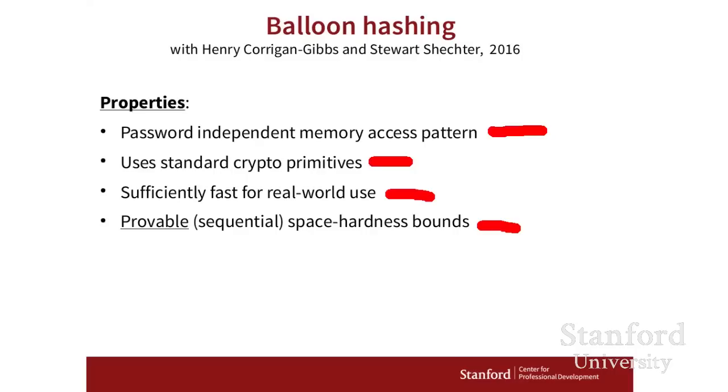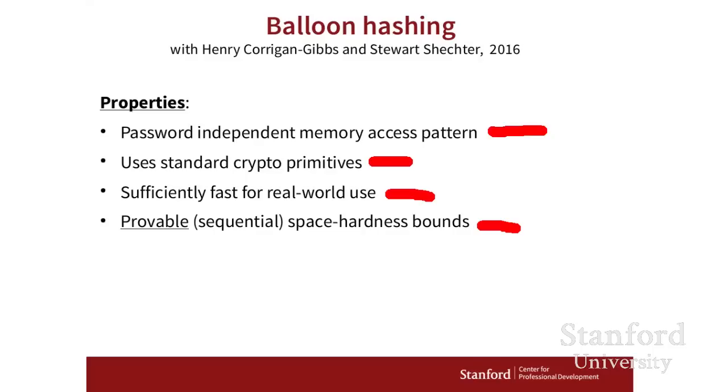So if you evaluate it with however much space we said is needed, then you can do it at 1,000 times a second. If you try to evaluate it with a quarter of the space that we said is needed, all of a sudden the total amount of work blows up exponentially. So that's a proof that, at least when it comes to the total amount of work you have to do, evaluation can't be done without space. So again, if the attacker is trying to build custom ASICs to do a dictionary attack, he has to spend a lot of space to mount the attack. Now, one thing that's interesting is we were primarily interested in the total amount of work that's needed to evaluate the hash function with less space.